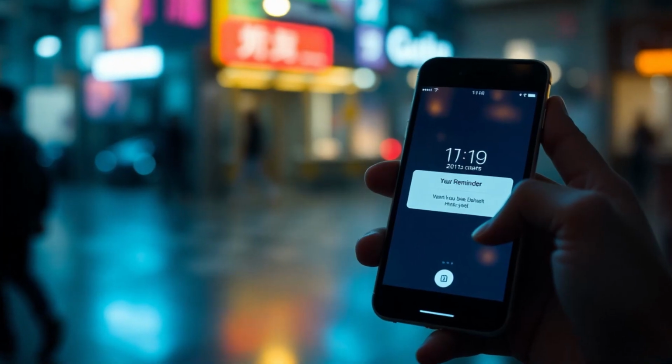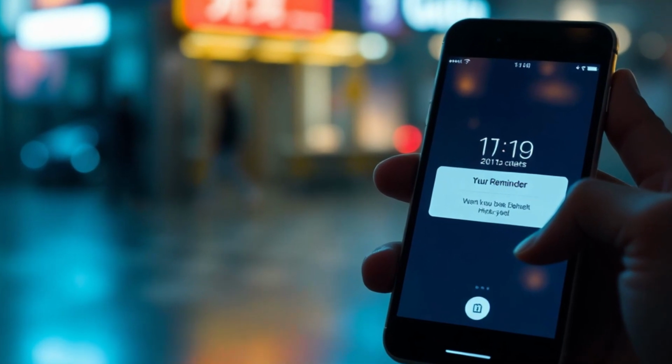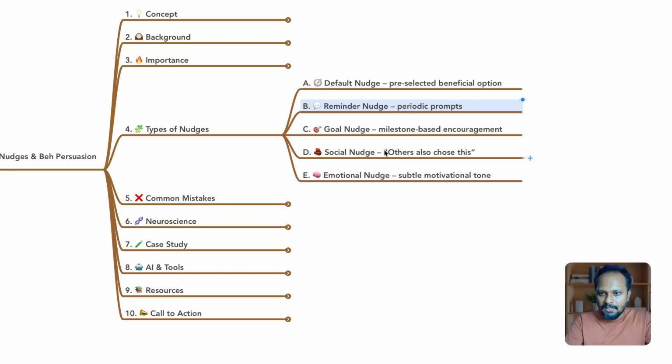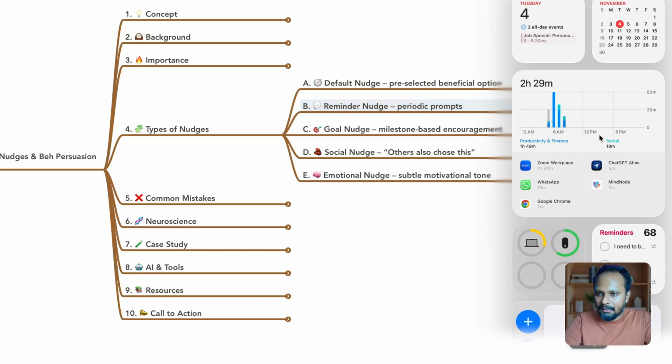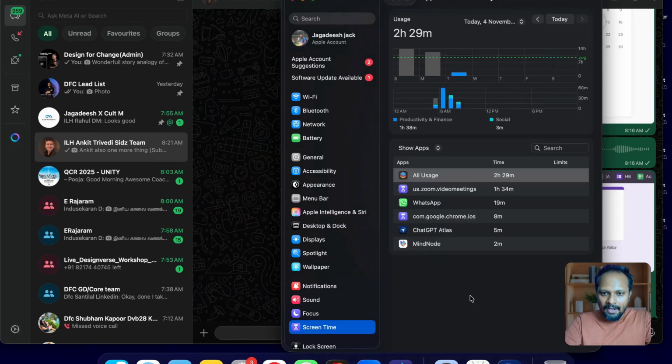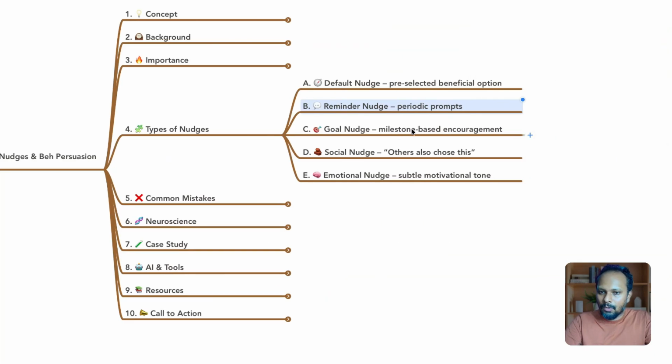Second is called reminder nudge. Periodically, how can users switch off? Let's say there is an option called screen time. Even if I open this, there is a screen time available. This particular option helps our users understand where exactly the screen time can be reduced. Can all of you see this? Where exactly the screen time can be reduced? See, the reminders keep popping out. So this is one of the ways.